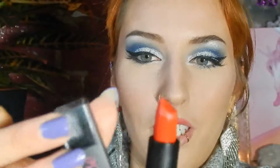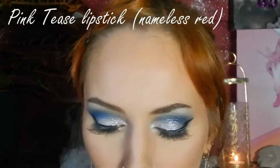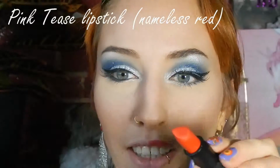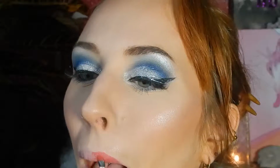For lipstick I'm using the pink Tease lipstick in a red shade. It doesn't have a name. They sell it in the Netherlands, I don't know about other countries. Here they sell it at a budget store for 99 cents, and this is one that I wore at Christmas a few years ago, and it lasted all the way through dinner. That's very impressive for a completely dirt cheap lipstick. But I mainly chose it because it is a very nice, vibrant shade of red, and it has a semi-matte satin finish. So I just think it complements the look very well.